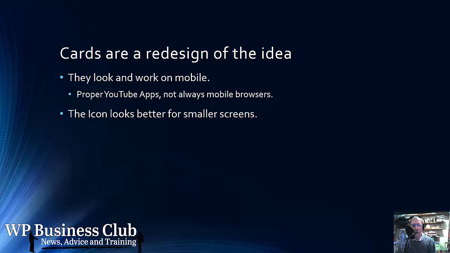So YouTube cards are a redesign of the idea to add contents over the top of a video, but this way to make them more useful for mobiles and easier to use for mobiles. And when I talk about using on YouTube mobiles, I mean more of running the proper YouTube app on your mobile, not running YouTube videos through mobile browsers. These icons for cards look better on smaller screens and they work, whereas the annotations do not.